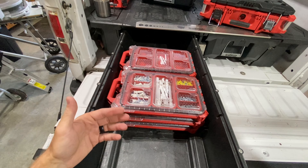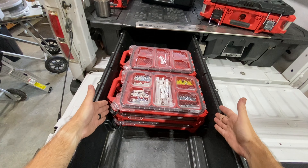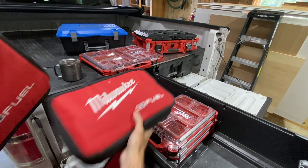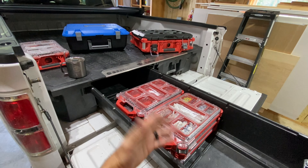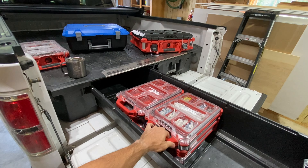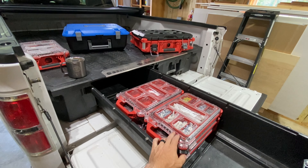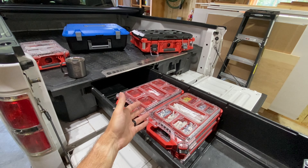My personal opinion: if I was going to use organizers in a DECKED system with Packout, I would only do singles, and I would do single stacks in between these rows. You could even put one stack in one row and another in the next row, and that would serve as a divider — you'd have a space between those organizers to store something else loose without it flying around inside the drawer. I actually answered a question for myself in doing this video, so I'm going to shift some of my single organizers back here.